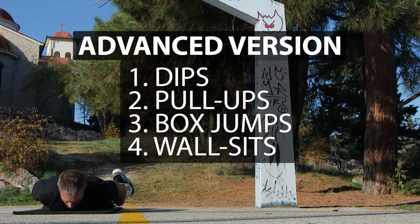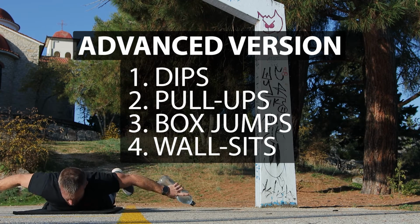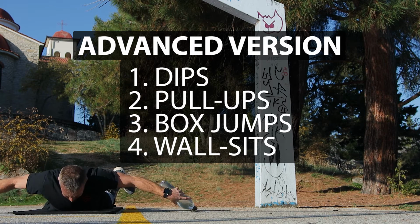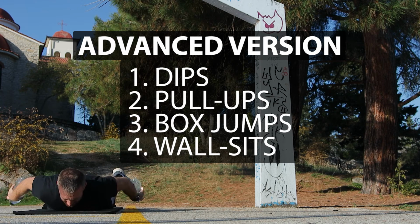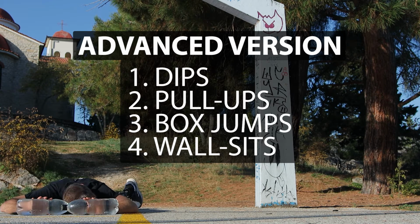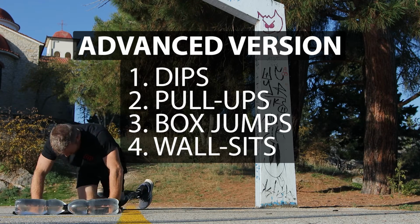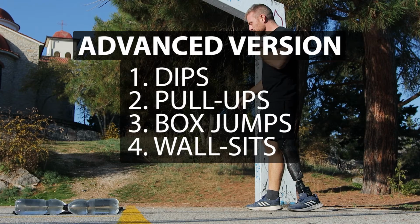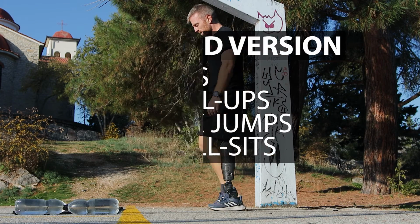Finally, if you want to make this whole routine more challenging, you can replace push-ups with dips or even handstand push-ups, prone angels with pull-ups or whole body rows, plyo-burpees with a vertical jump, aka a box jump, and I would leave wall sits as they are for your last exercise as a finisher where you focus as much as possible on mind to muscle.